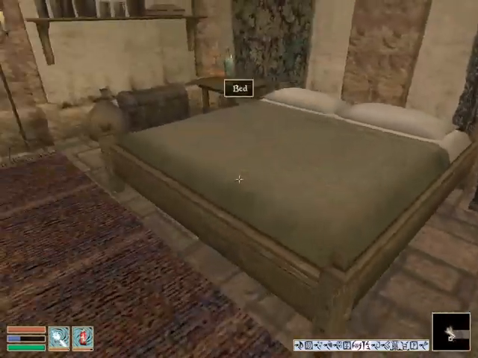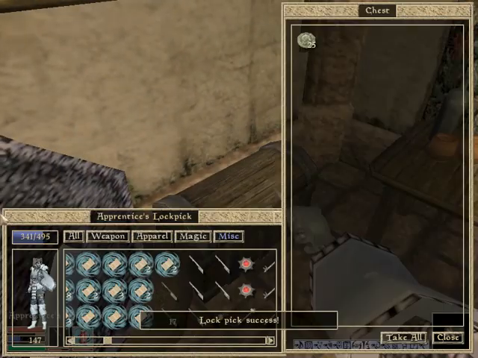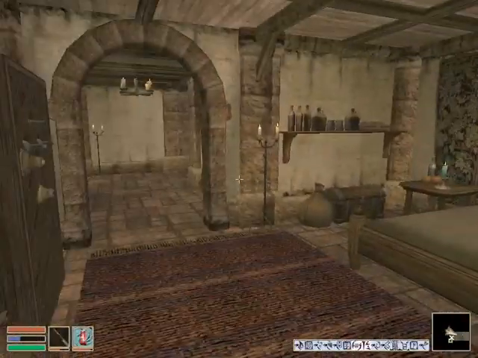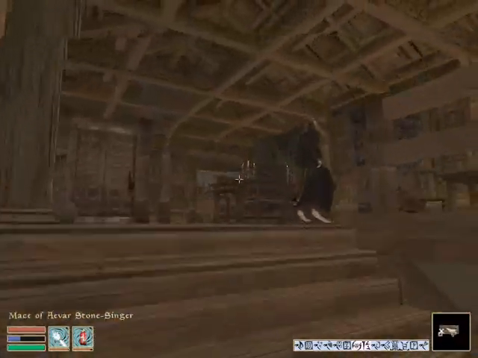Oh, we got some chests. I mean, I want to pick your locks. I'm not going to steal anything out of them, but I just want to pick them. Because she understands. She's a thief herself. I just got to see what's in them, that's all. I don't want to steal them, I just want to see what's in them.